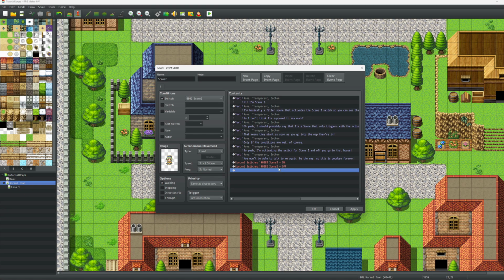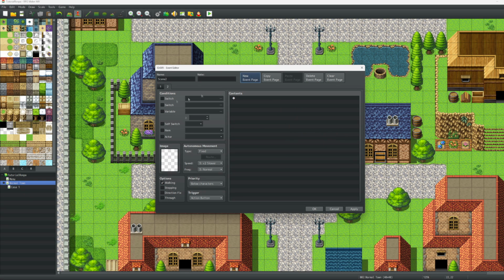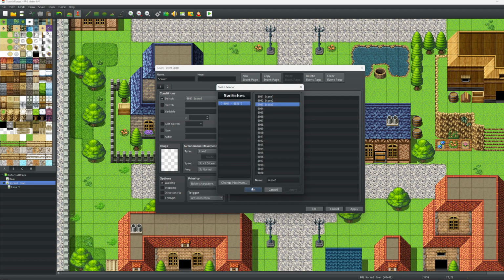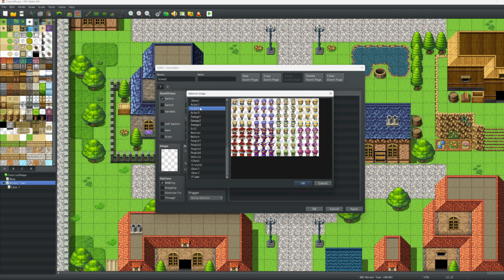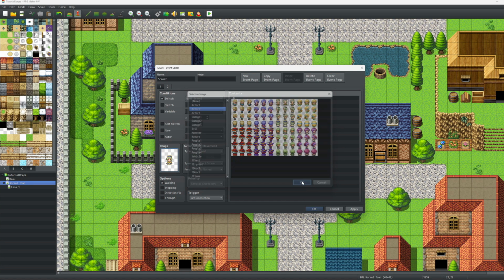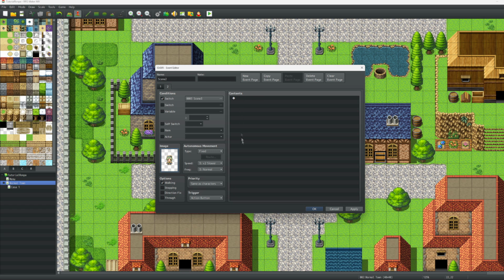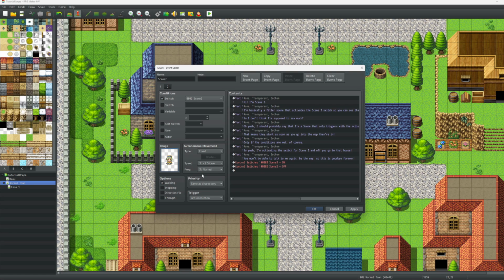Okay, while this is technically ready, we're going to have an issue, and that is that the character is going to disappear. So what I'm going to do for this is I'm going to make a new event page. The condition for this new event page is going to be the switch for scene 3. And I'll be adding the same character image as before. So this way the character will not be interactable, but it will stay there. If we didn't do this, the character would just disappear. So now we're ready to go to scene 3. So let's go do that.